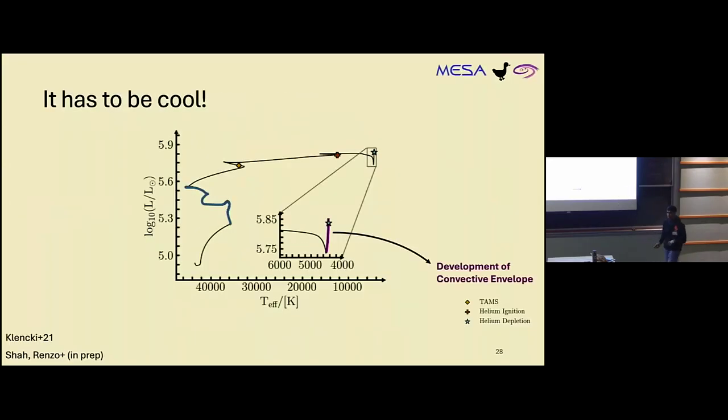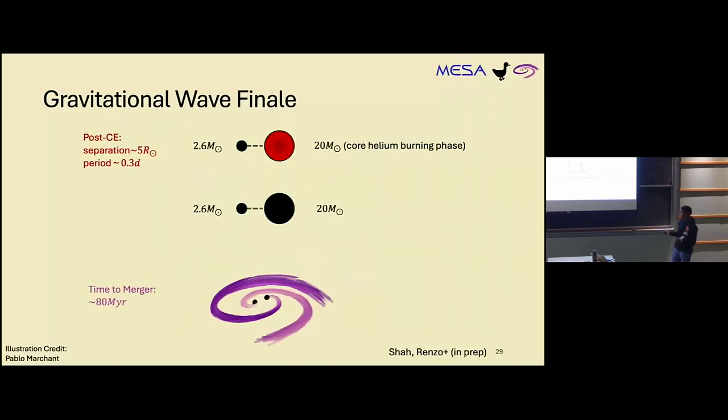And this occurs when the companion star is on the red supergiant branch and it develops a loosely bound convective envelope that's easier to eject. Now, if the interaction happens at that point, your common envelope phase would be successful and you would be left behind with the stripped helium core of the star that filled its Roche lobe, which is about 20 solar masses, and you have your companion that could resemble the secondary in 1908-14.